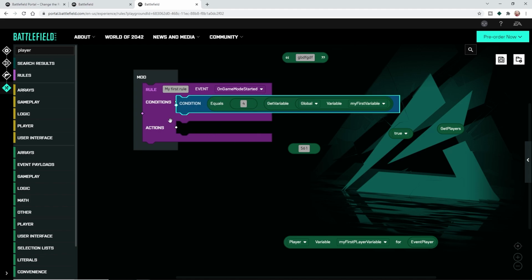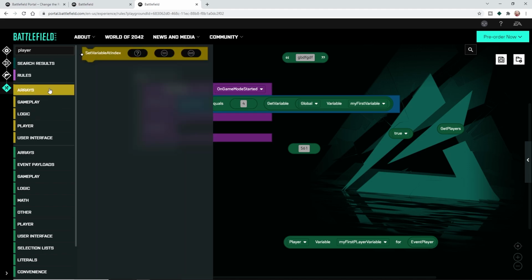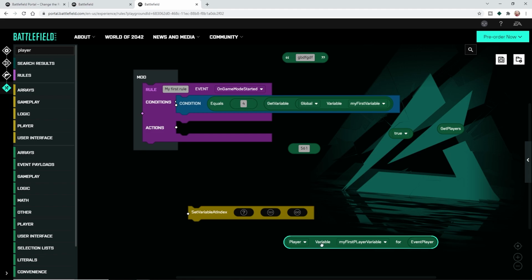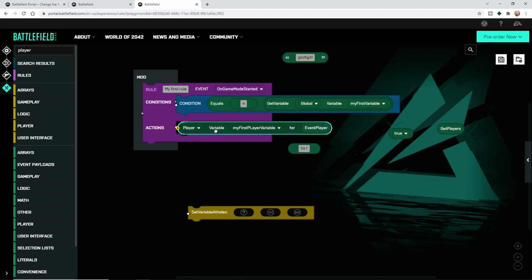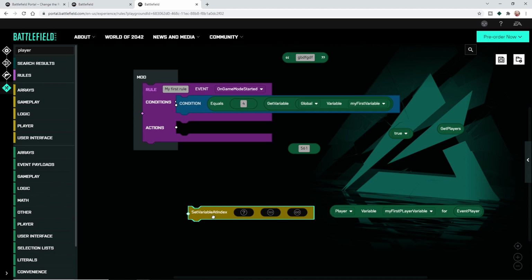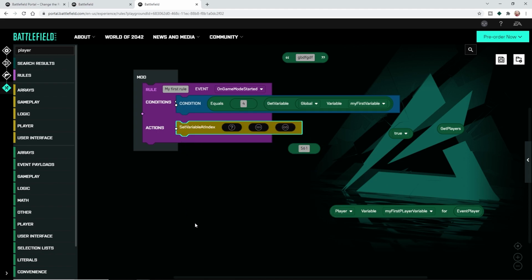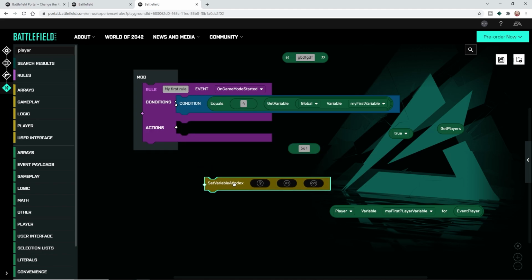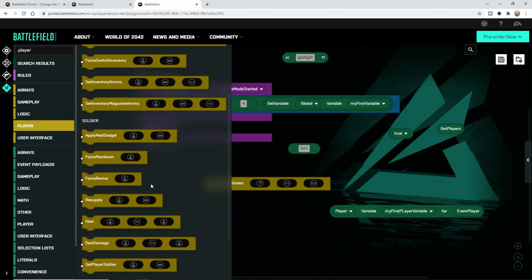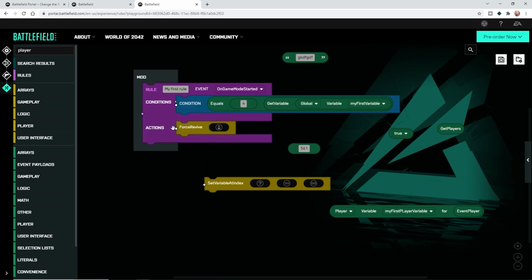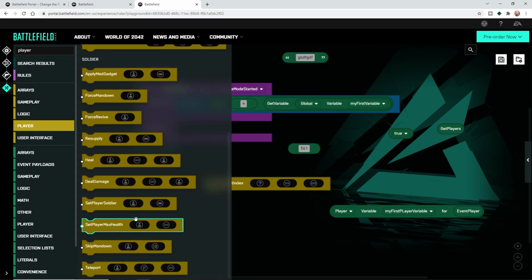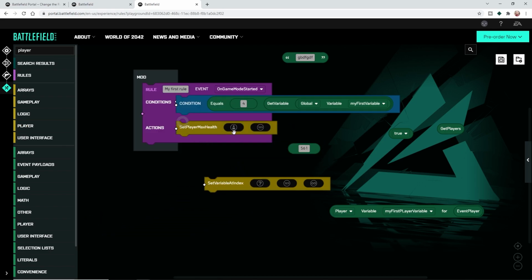Let's go into actions, where everything's going to actually happen. So looking at actions, you will notice that only certain blocks will fit into actions. I cannot put this round block. I mean, it physically doesn't fit, right? But if you look at any of these yellow blocks, you can fit it in there. If we have this action, what it's going to do is allow us to just do things. It could be force a player to get revived from their man down position. It could be set player max health to higher than they were before. It could be all sorts of things. That's what all these actions are.